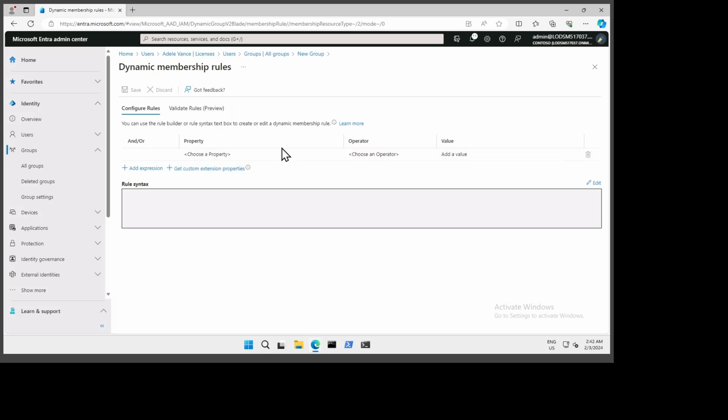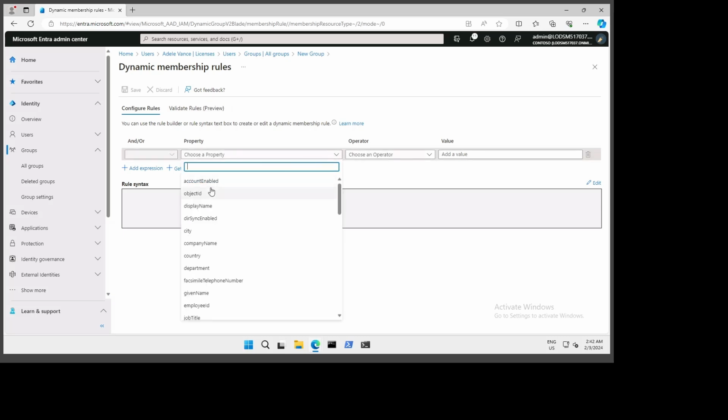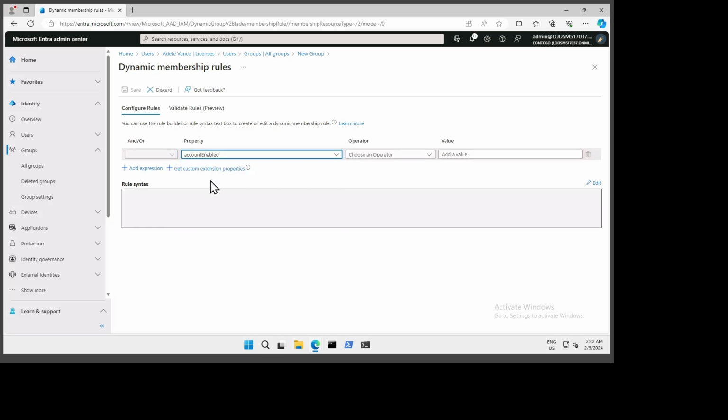So first of all, I want to specify my first property. So I'll click on choose property here, and I want to say the account for whosoever wants to be in the group must have a value equals to true. So in this case, account enabled will have a value equals to true.